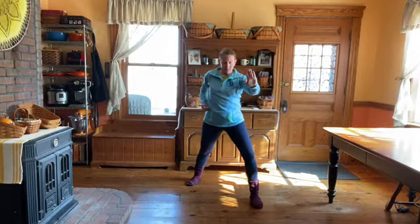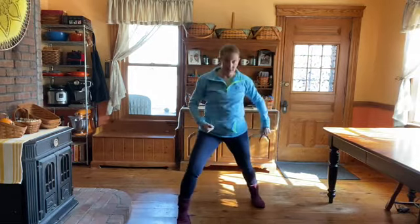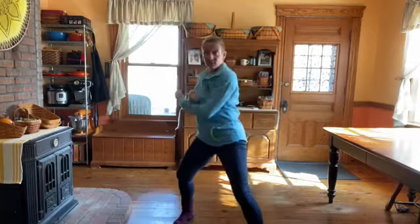Then on the punch, it doesn't come way back here, but I'm pulling this shoulder and hip back a little bit so that it's some rotation for the punch. And then I rotate, again, I'm not rotating my feet, I'm just rotating my hips away to the high block. So low block, center block, punch, high block.